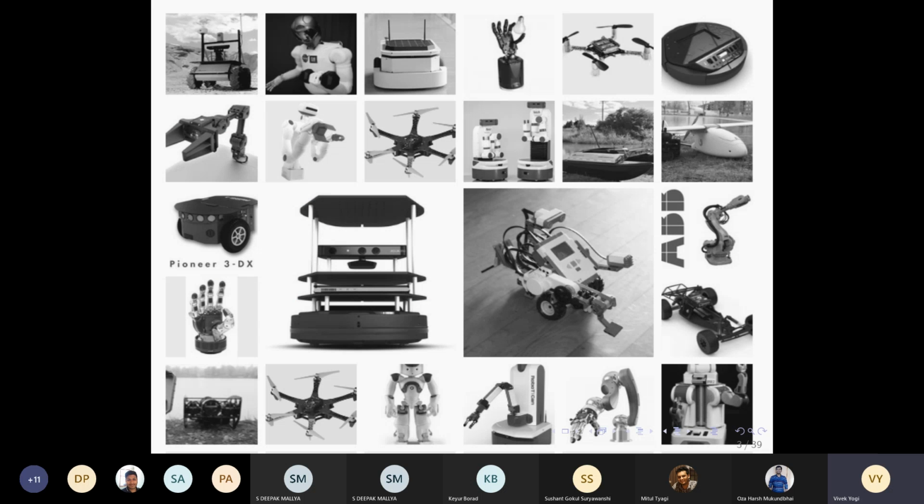So ROS is about robotics. ROS is there to help you develop robotic software, and to verify and test robotic hardware. All of these robots that you see on screen, some of these are UAVs, some are grasping robots, some are ground mobile robots, and some are smart manipulators. All of these robots are running ROS.